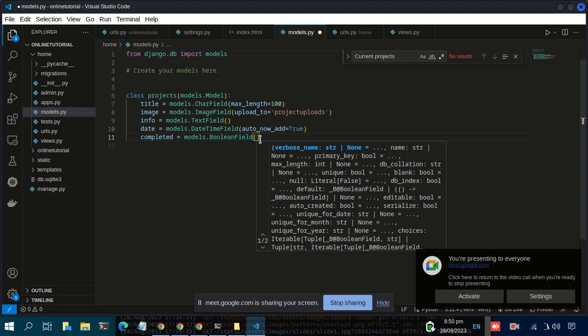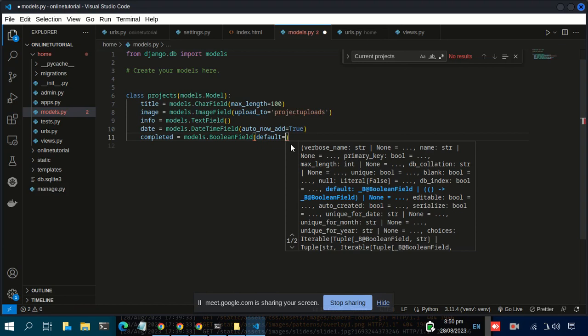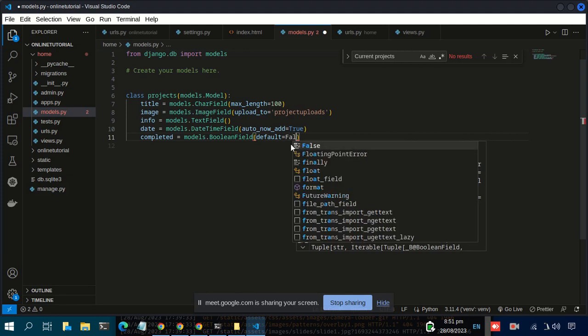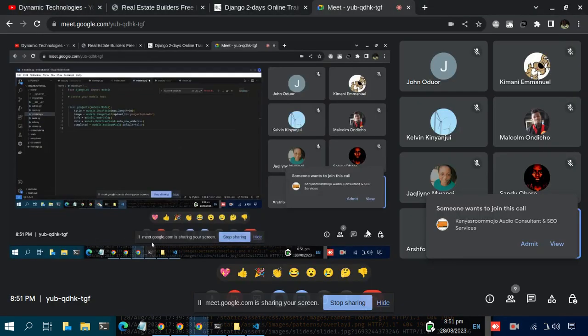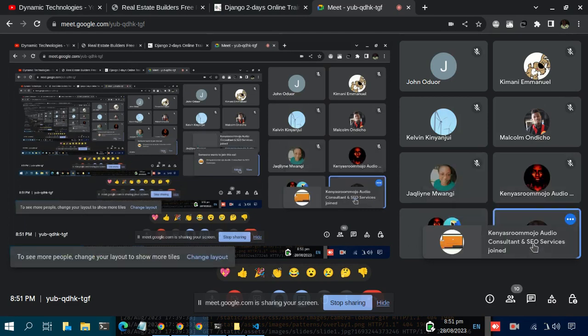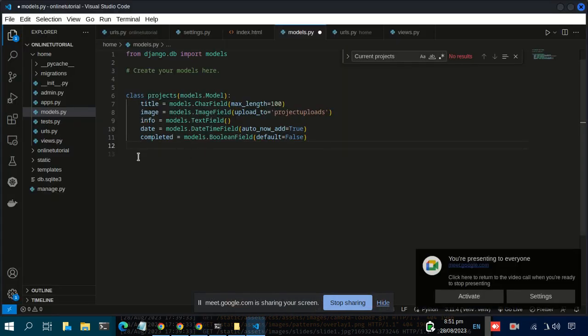In this field you need to define the default status. So for instance, we can have the default be false.